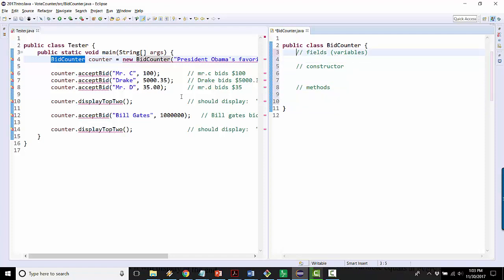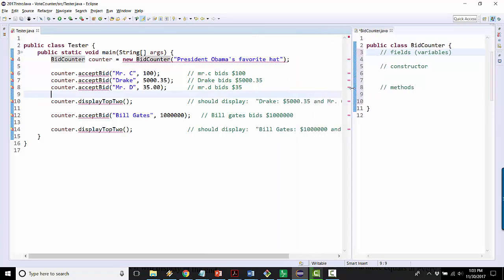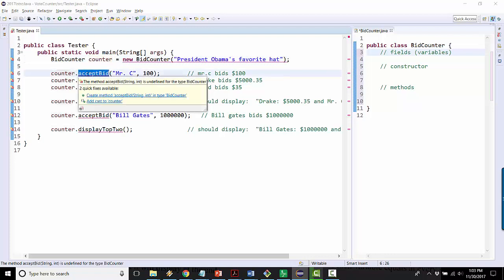So I'm going to try and figure out what fields I need, what variables my object needs. You have to really imagine what this object is supposed to do. It looks like I'm creating a bidCounter with an input, President Obama's favorite hat. Then I name my counter, and I have it run a method called acceptBid.